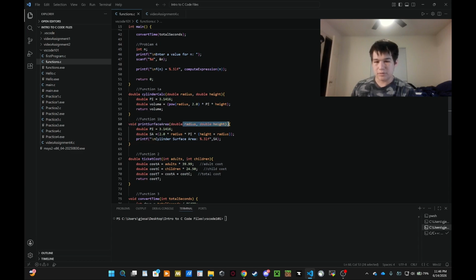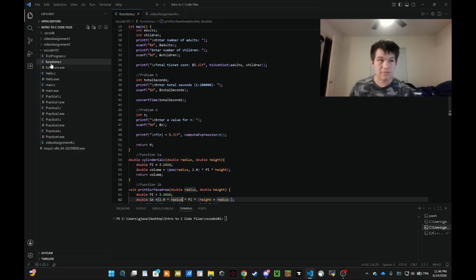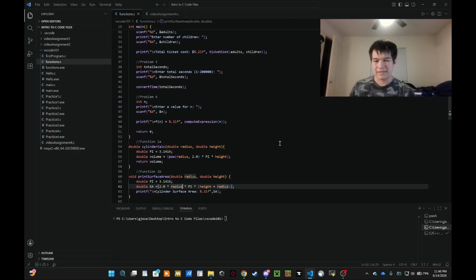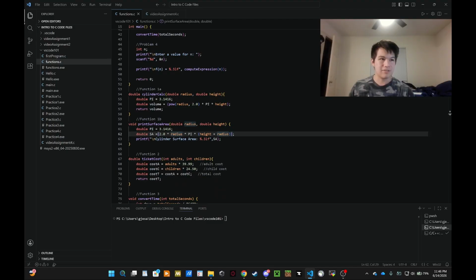The reason we need these parameters is that it is the way the function knows what value to assign these inputs down here. Everything below the function line is what it would already know, but these parts here are like a little stand-in that the parameters will fill once it gets that value from the main function. That's why the parameters are important. Otherwise the function does not know what to do and is useless.